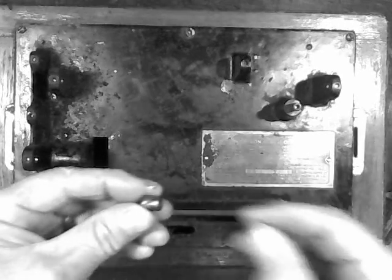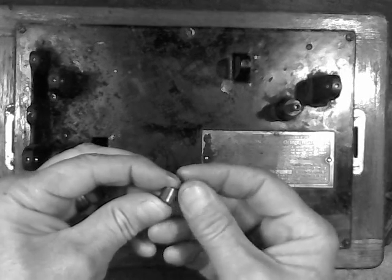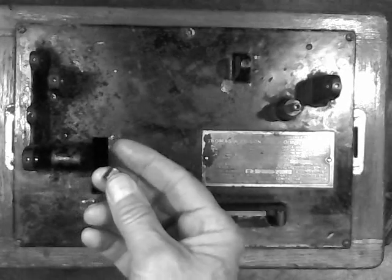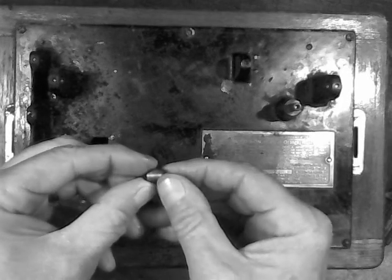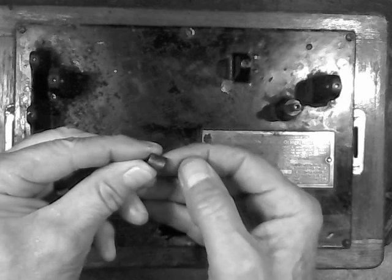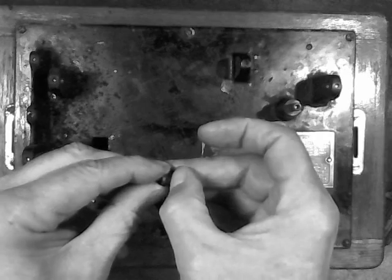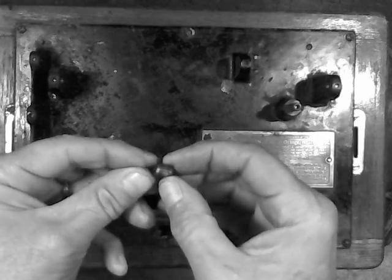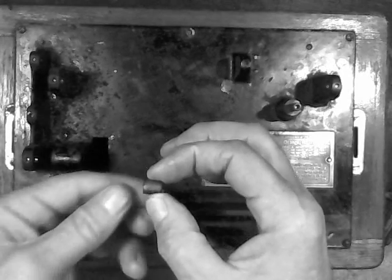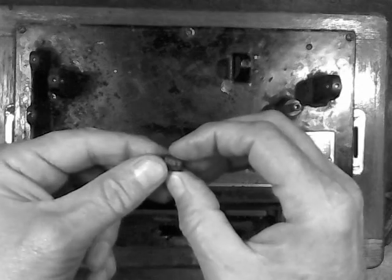There we go. That simple. And as I said, these bearings get covered in oxide. So you can take a razor knife and you can see all this discoloration. That's why these bearings get so tight — it actually forms a coating of oxide on them which makes them physically bigger. And that's what freezes them in the casting. That and rust of course. But this is cast iron and this is steel, so they have two completely different coefficients.